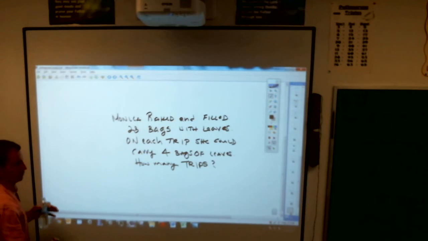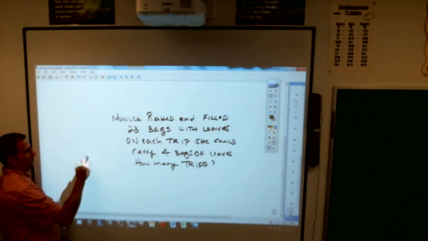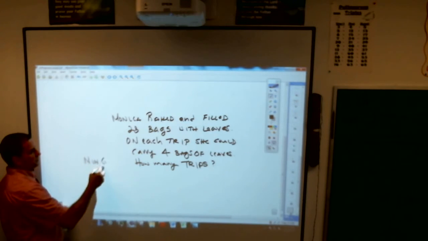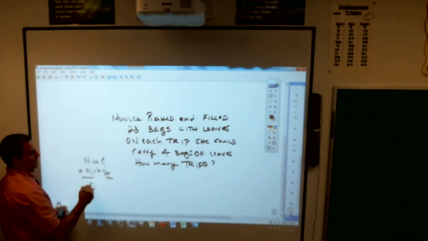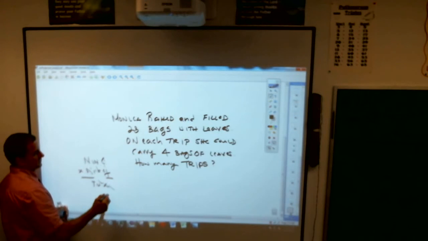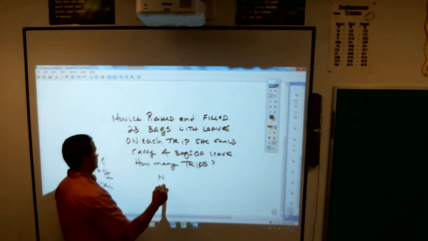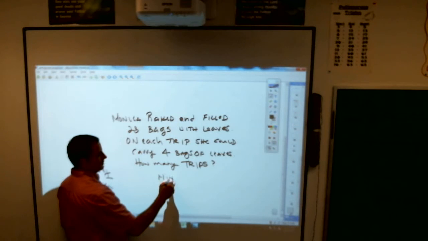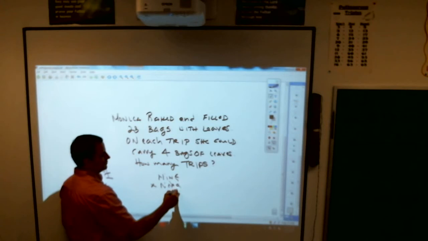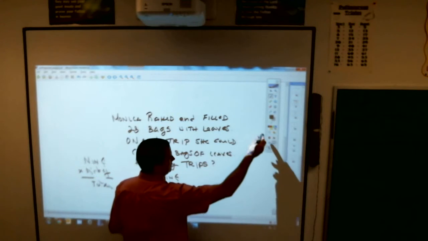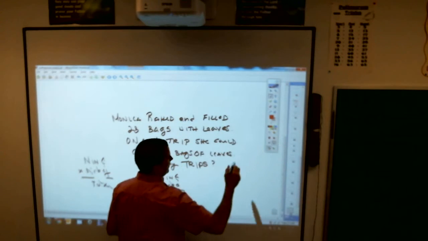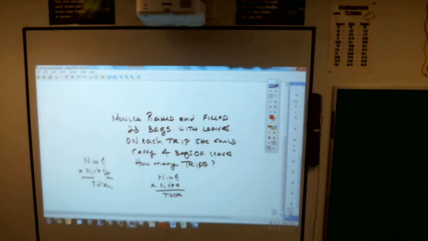So this is another one of those grouping things where we have the number in each group times the number of groups is a total. I'm going to do it over here. Number in each group times the number of groups. It doesn't work very well. This is where you'll see how you fare in math.